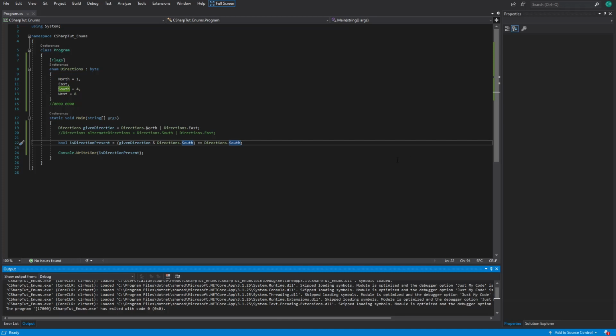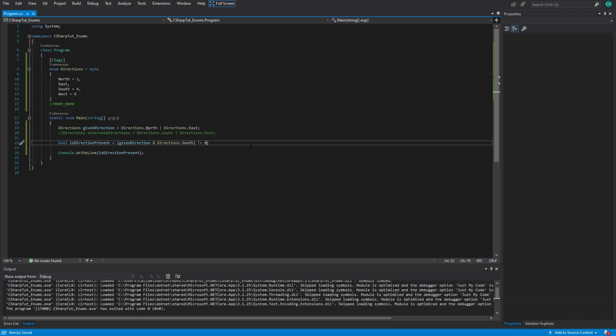You may think this is a pain to have to change both values at the same time, but what we can actually do is just put a does not equal 0. So we can put in any direction I want. Now we're checking if south is in given directions, which it's not, so it's going to return 0 here, or false. And we're going to check if this does not equal 0, which it does not. So we're going to return false, because we're negating the equals, which is going to return false.